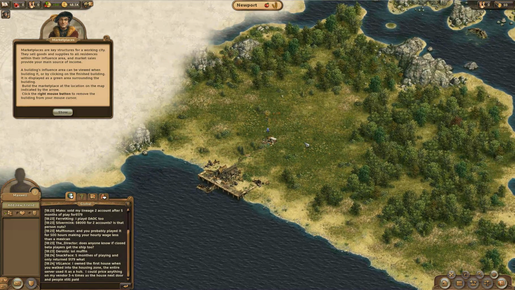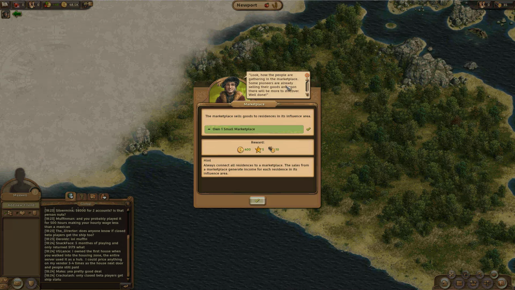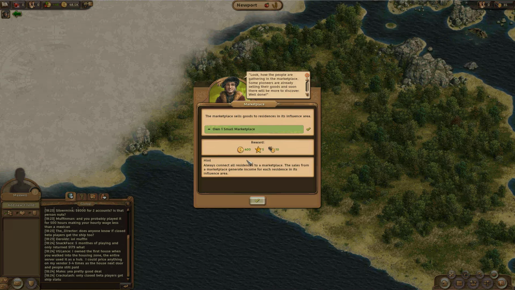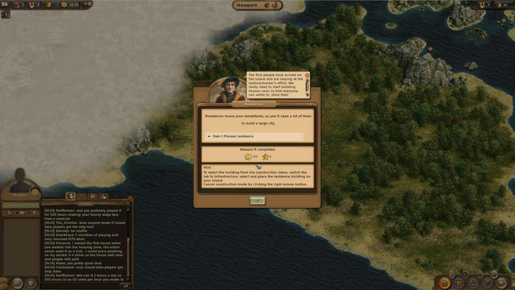And there's a market. Own one marketplace. People are gathering in the marketplace, and pioneers are already selling their goods, and soon will come more to discover whatnot. Alright. And just a little side note, I have played some of this already.